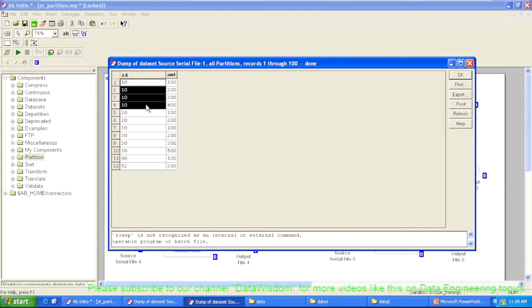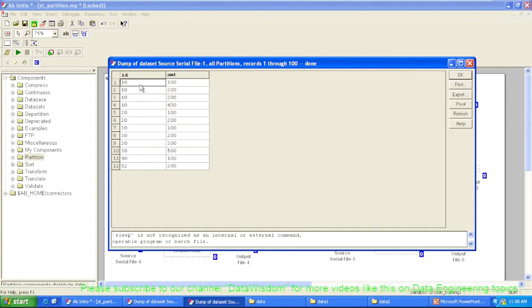Okay, now the other way to see it: suppose it is calculating a hash value and now it will divide that hash value by the number of partitions available. Suppose for this it has created a hash value. The hash value for 20 will be different, 30 would be different, 40 and 52 would be different, but the number of partitions based on our output file layout is fixed. So we are using 2-way MFS. Now whenever you divide that hash value by the number 2, because we have two partitions, what would your remainder be? It would be either 0 or 1.